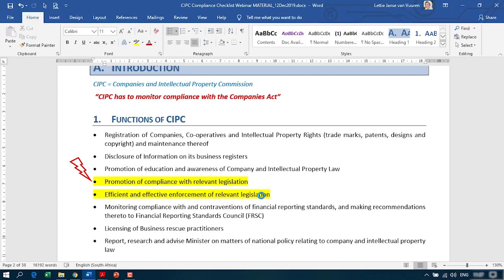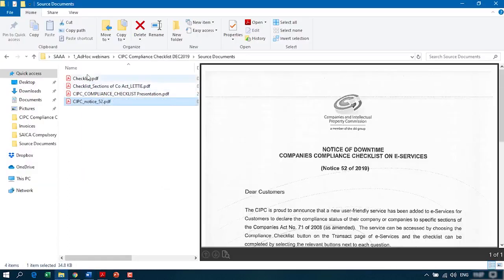So from the webinar material, you can go to a lighter version, which is on the slides, or you can go to a more detailed version, which will be in your actual source documents. All right. So we've got all of that there. So let's get back to our source documents. Let me just wait and show you here. On the source documents here, you'll see there's the notice that was issued. This is in your source documents. There are 4 source documents.